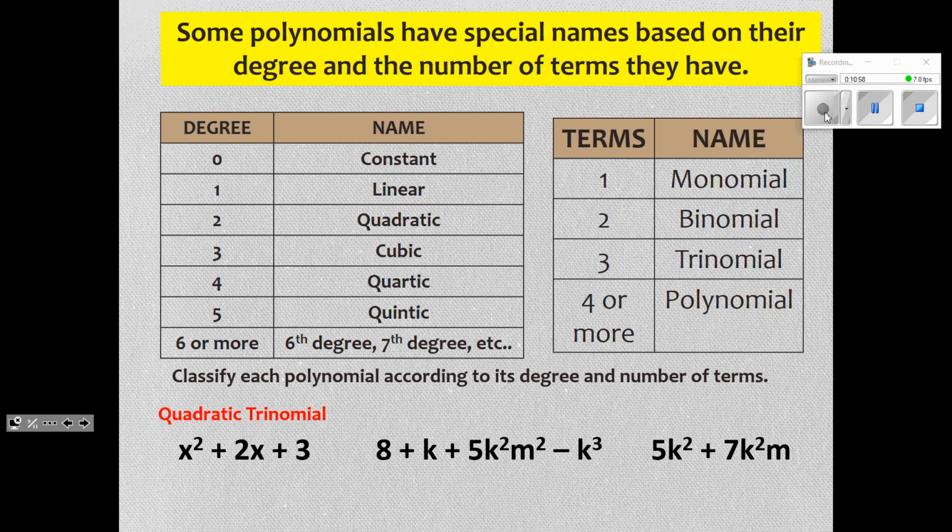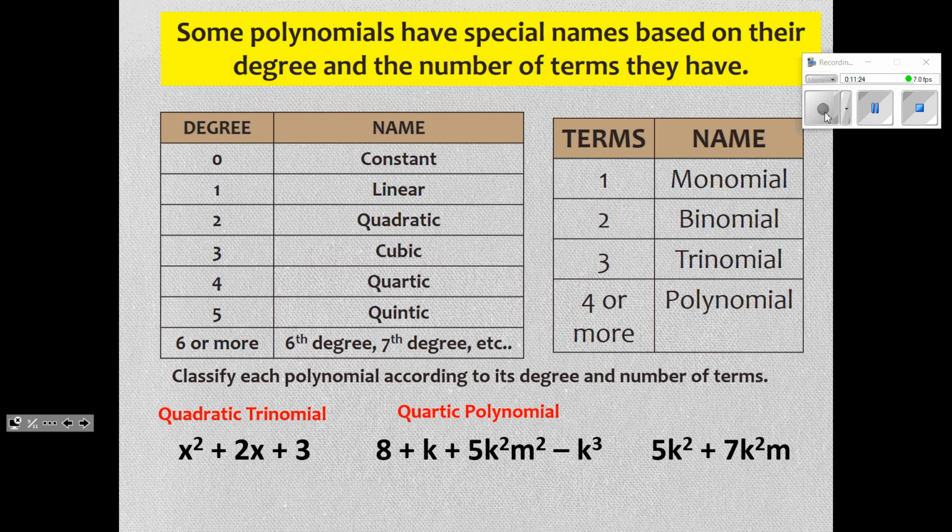In our next example, the first term has a degree of 0, 1. Here we add the exponents together. That's a degree of 4. Degree of 3. The highest degree was a 4. Since the highest degree was a 4, we call it a quartic. And there are 4 terms, so it is simply a quartic polynomial.